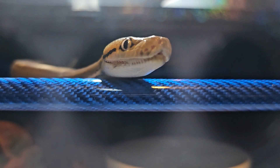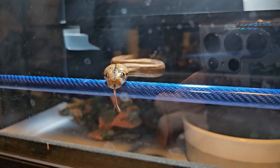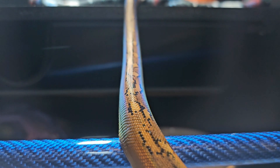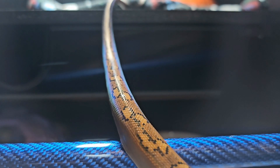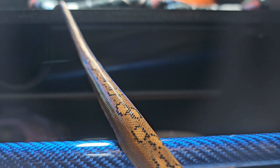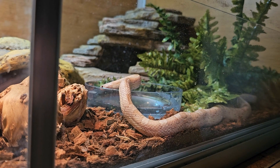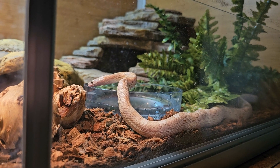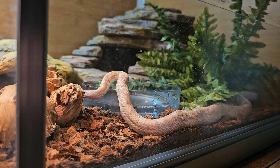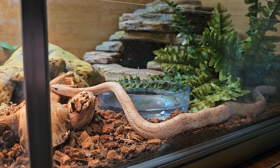I have a dwarf reticulated python named Daru. He's a golden child morph and very visually stunning with that insane iridescence that some lucky snake species have. In the wild, he would be hunting for prey like arboreal rats and different kinds of birds mainly. Larger species of reticulated pythons will even eat boars and small primates. I also have a corn snake named Pan — after both Pink Panther and Peter Pan — because he is magically pink and prismatic and I grew up on Disney. He's very curious and very wriggly, but pretty sweet and easy to handle.